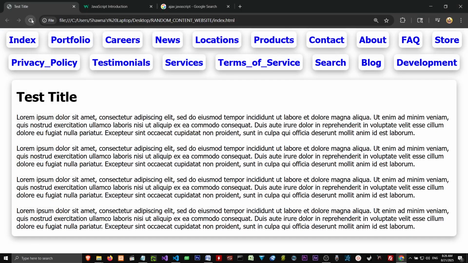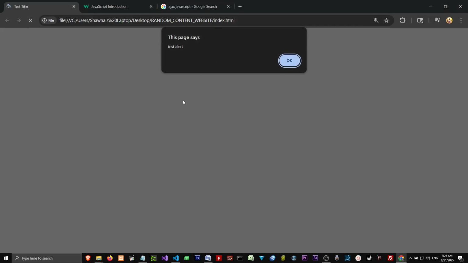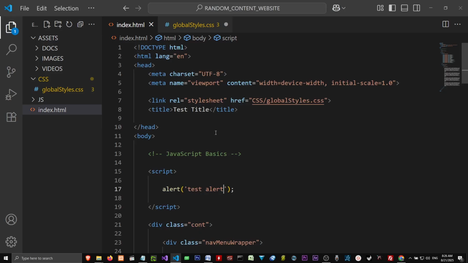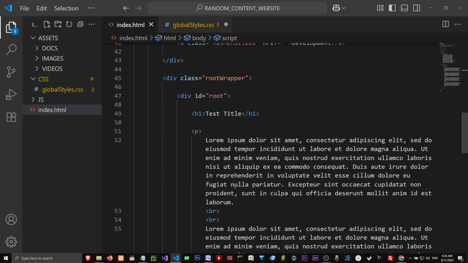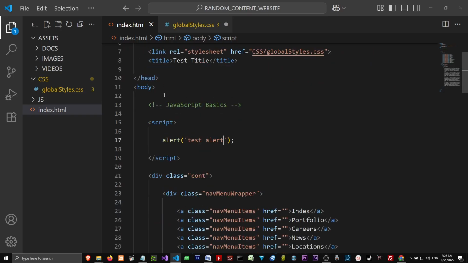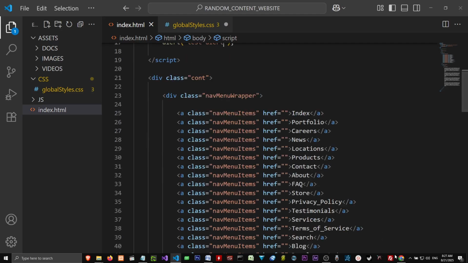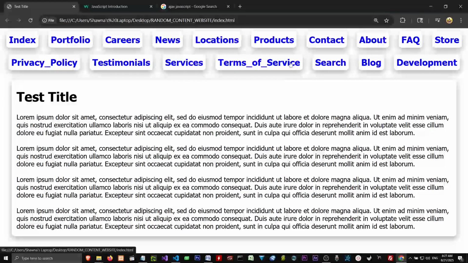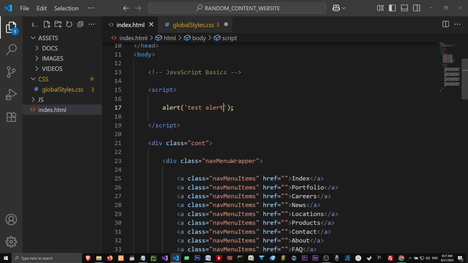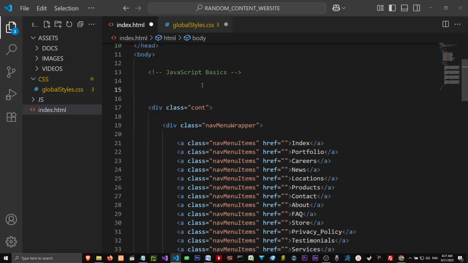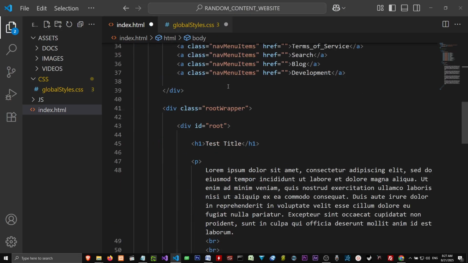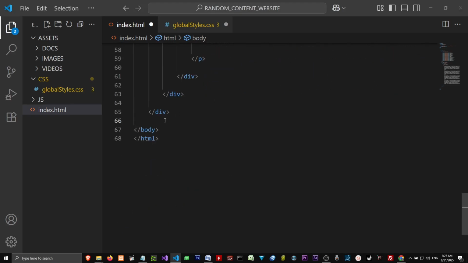So you notice that as soon as we load or refresh the page, boom, it says, hey, do this alert, right? Because remember, we run top to bottom with our script and with our code. As the page renders, it's going to see this script tag and say, do the alert, and then come down here and render all this stuff out. Okay. And so what happens if we take this script, we'll Control X, and move it all the way to the bottom. Let's see what happens. And paste that there.